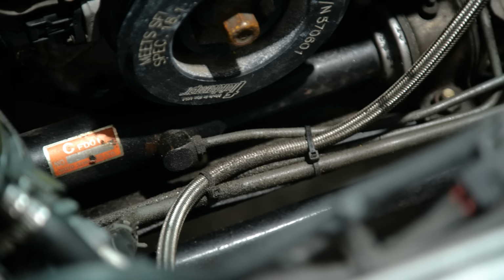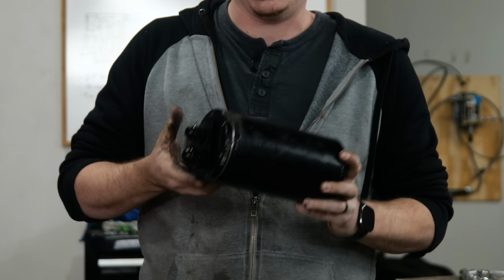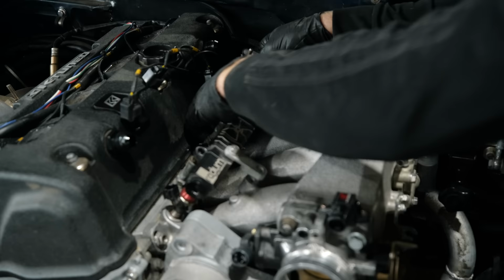And I mean, you can tell just by looking at the can how much soot is coming out of this thing. So we're gonna remove it, a little bit of weight reduction, a little bit more space in the engine bay. Maybe we'll replace it with a really small catch can in the future, but for now, we'll just get rid of it.